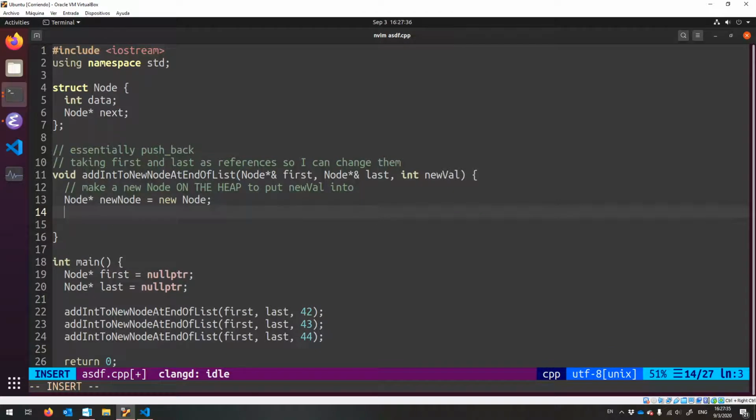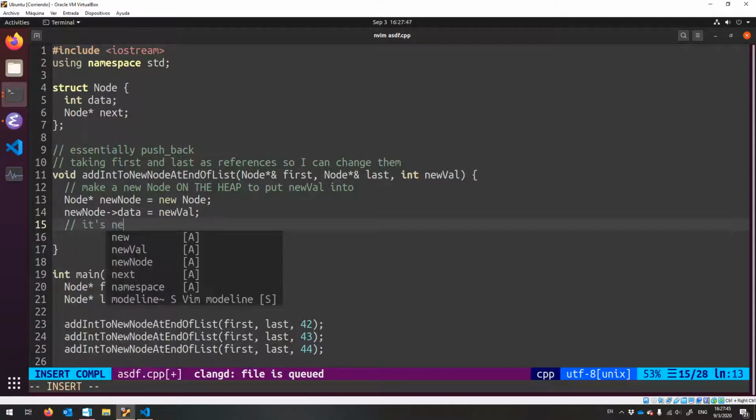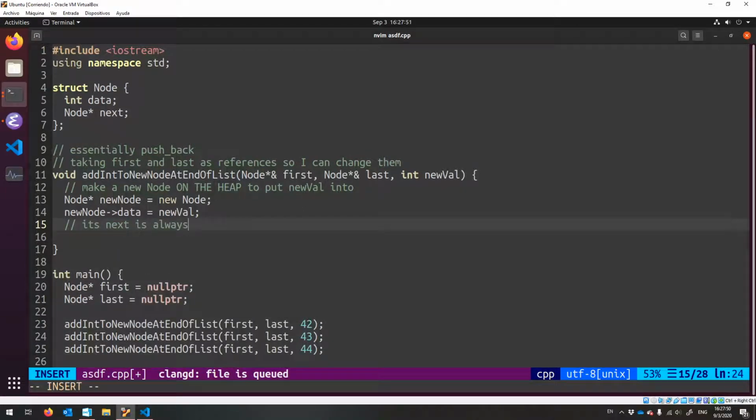So now I have my node, I can set its data. It's newVal, and its next is always what? What do you think? It's always going at the end of the list, and the last node in the list has a null next pointer.